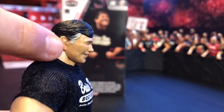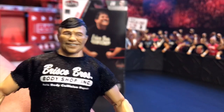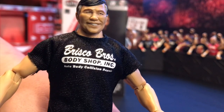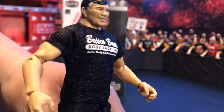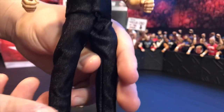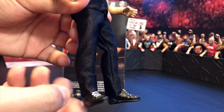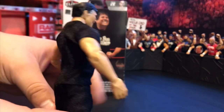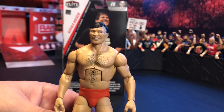And on the sides, if you see the gray right here, and on the other side on the hair, so cool how Mattel adds little bits of detail like this onto the figures. Brisco Brothers Body Shop on the shirt, as you can see right there in front of you, and everything, the shirt, the pants, everything, lucky enough, is made out of cloth material, which is super awesome. We don't have to deal with that rubber top. But when you remove the attire, his in-ring gear is right there for you.